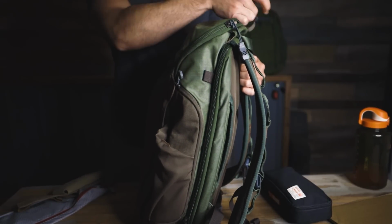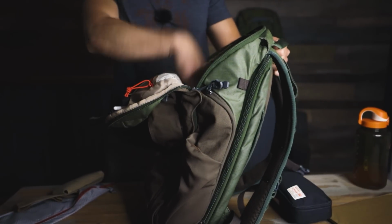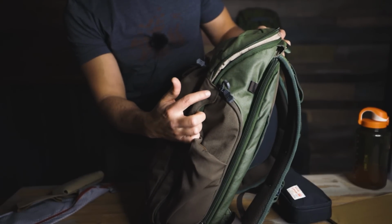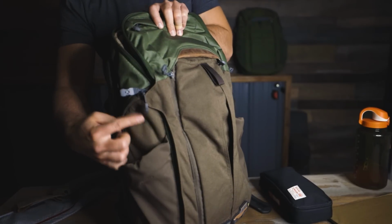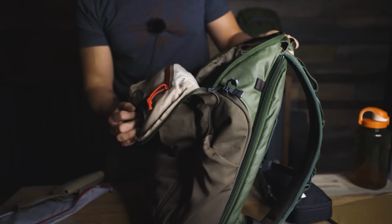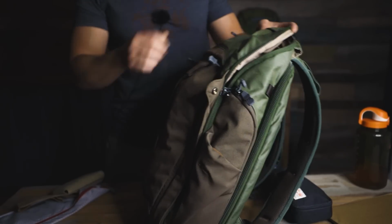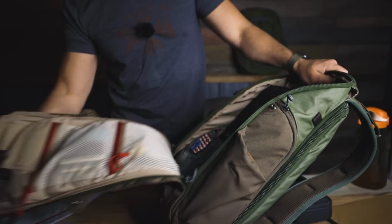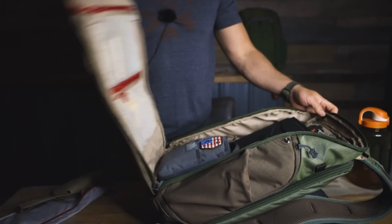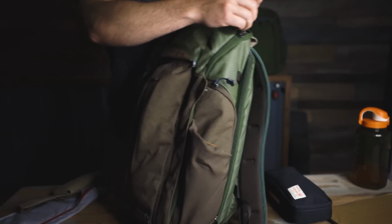And you just reach over, grab this little pull tab, and then you can rip this pocket down and open and access all the stuff in here. I'll show it to you. There's little buttons here, here, and here. And that means when you open the bag, it'll just open the top like this if you don't want to rip it all the way open. However, if you unclip those buttons, when you rip it open, you can rip it all the way full clamshell mode if you want. And I'll kind of show it to you like this in a second, but for how I am usually accessing the bag, I'm just getting in through the top.